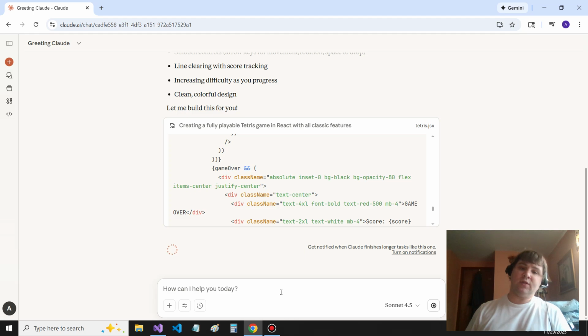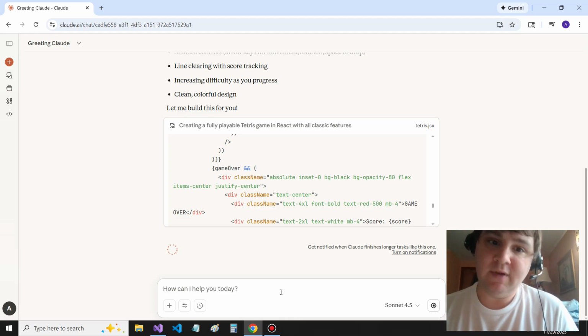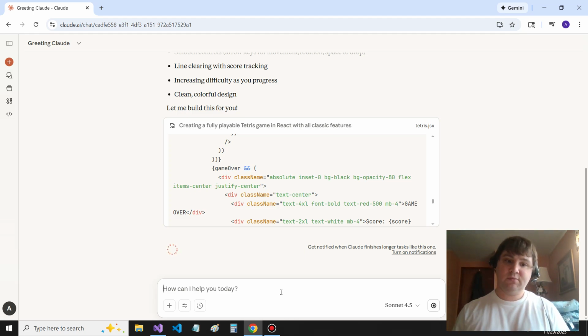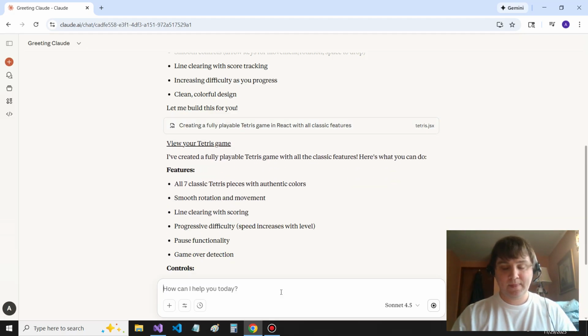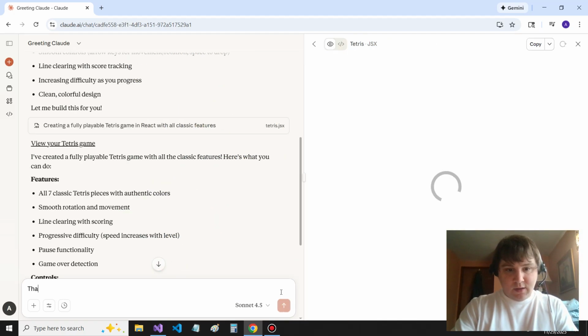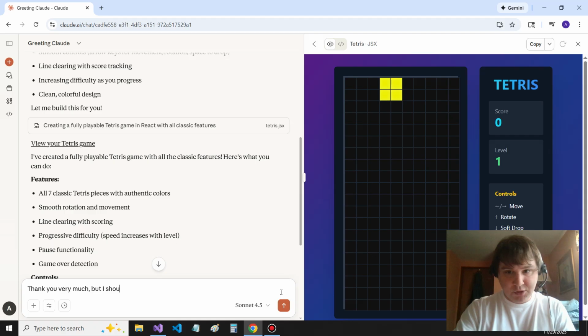The other thing I noticed with Claude is that you can't really stop it when it's generating code. You have to wait for it to finish, and then you can send it another message.